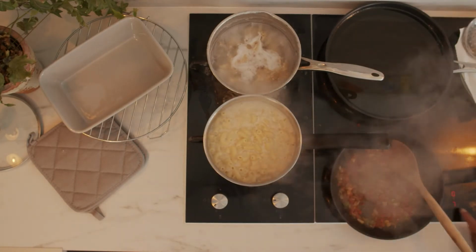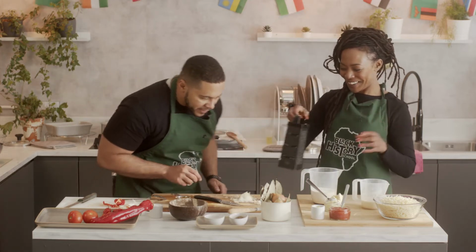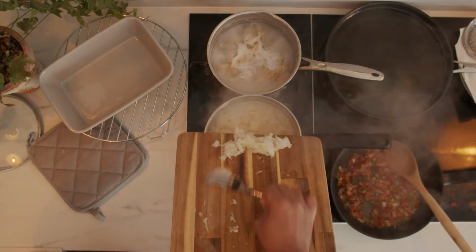I need to turn this off. I think that's good enough. Ooh, that looks excellent. I think that actually might be enough. Yeah. That is wicked. Oh, it smells so good. The onions are going into the mac and cheese now.